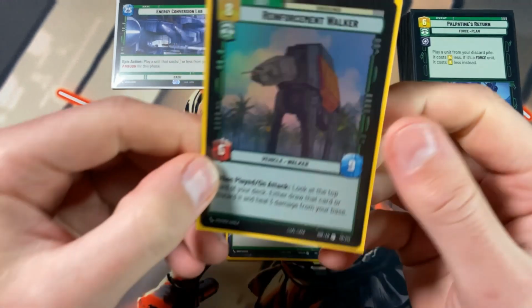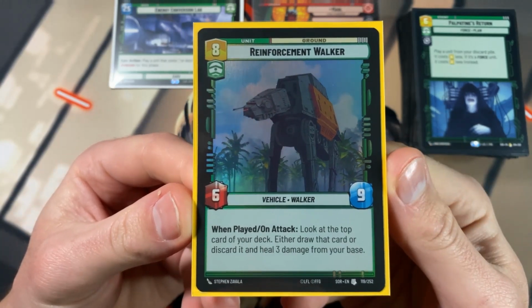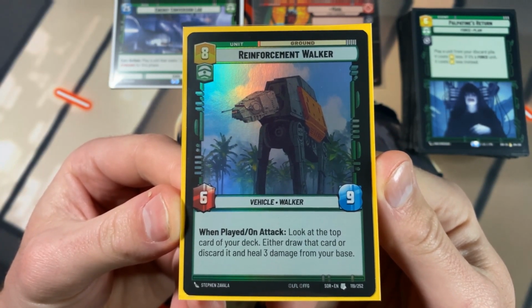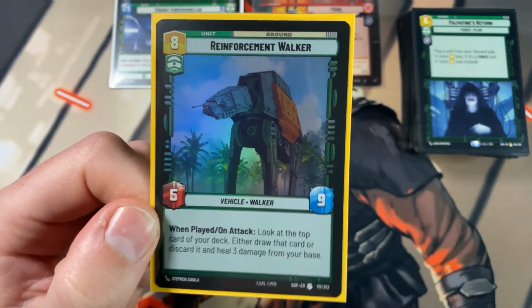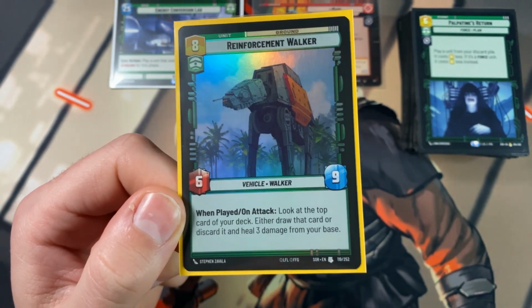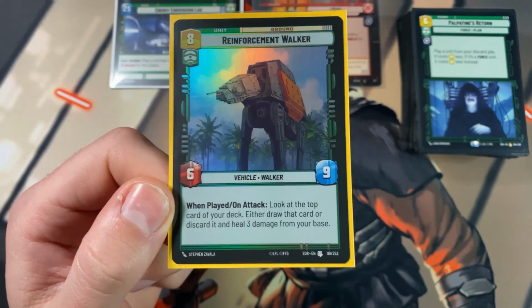Talking of healing, the next one is a Reinforcement Walker. 6/9 stat line, when played and on attack, look at the top card of your deck, either draw that card or discard it and heal 3 damage from your base. Yeah, again, this is in here for those games that are maybe getting a bit too close, maybe an aggression deck that's a bit too aggressive. Get more healing in there.